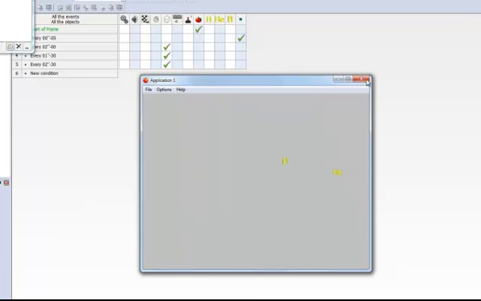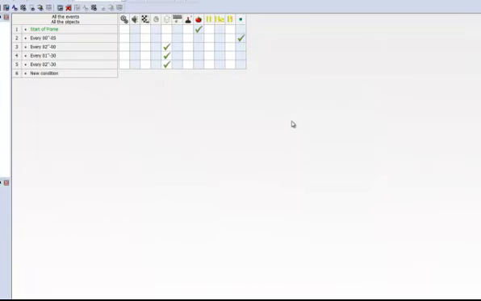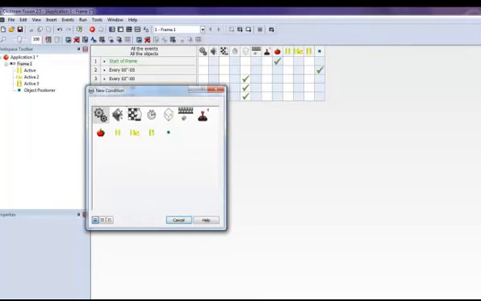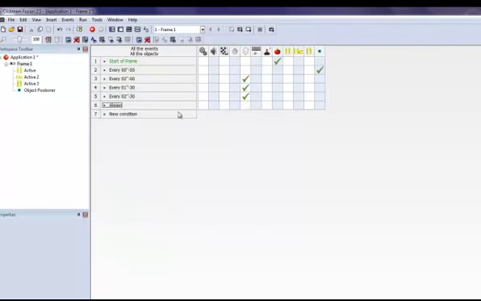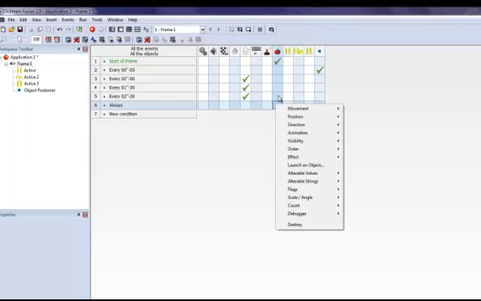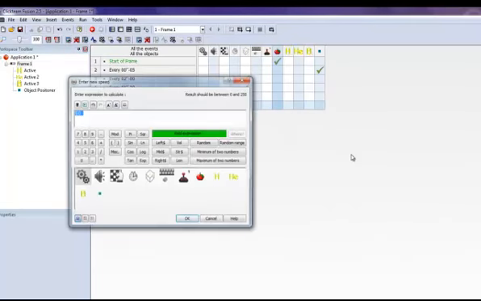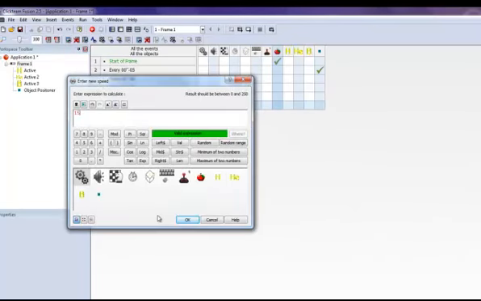The joys of programming. So let's go back and solve some of these problems. First thing I'm going to do is say always. I'm going to go to the special, always, and I'm always going to set the speed of our group. All of these will always be set at a speed of 15.